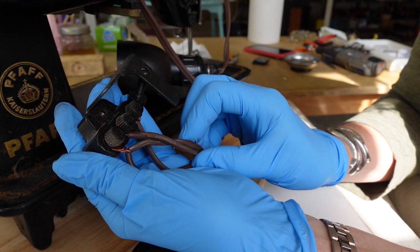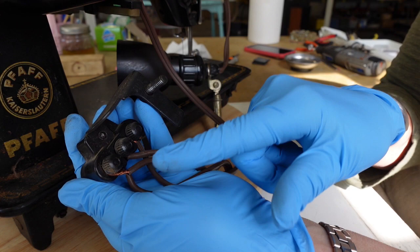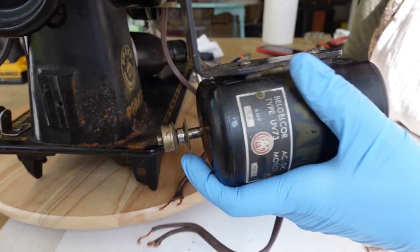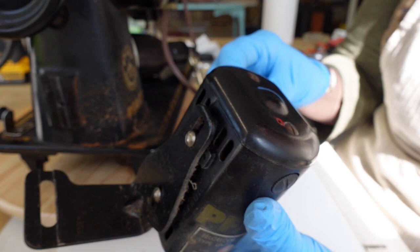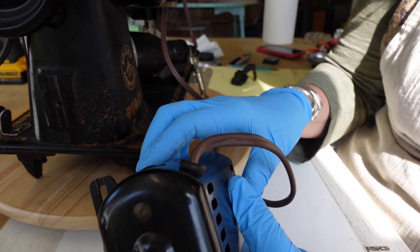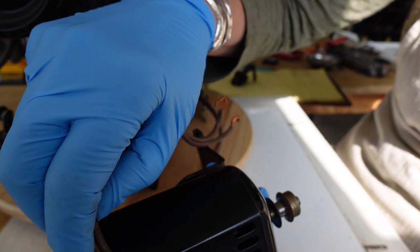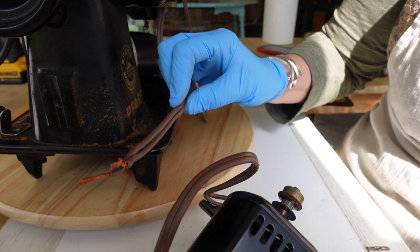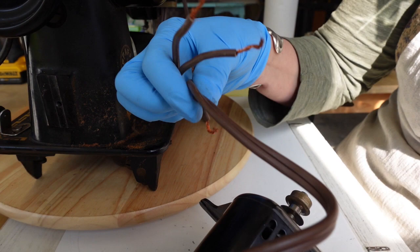I'm going to make a note of how all of these are connected — it looks kind of like a Singer where there is one, two, and three. Since all the wires look very similar, I'm making myself a little diagram. When I was taking this apart, there are a couple of things concerning me. There are some inconsistencies on which terminal things connect to, and the grommet here is completely broken off — I don't want metal up against that wire.